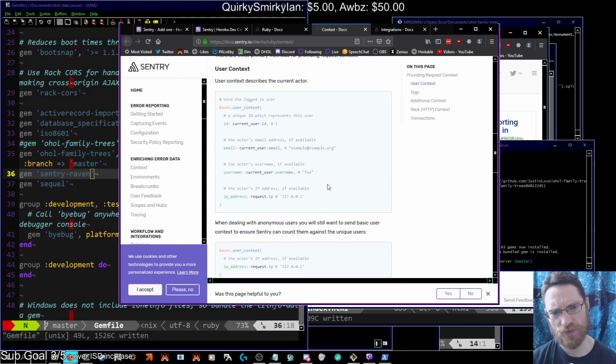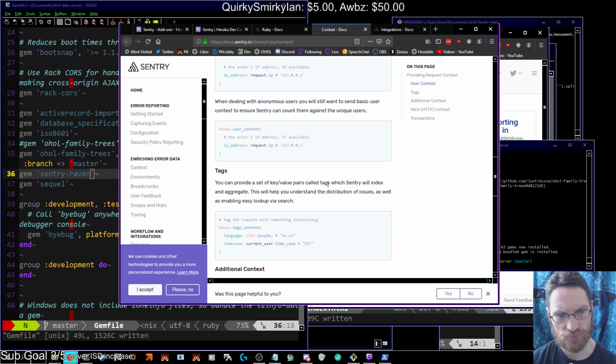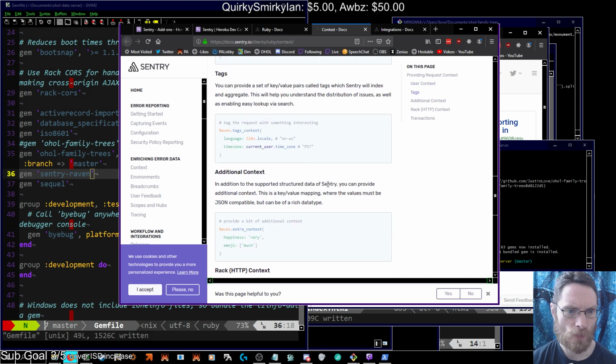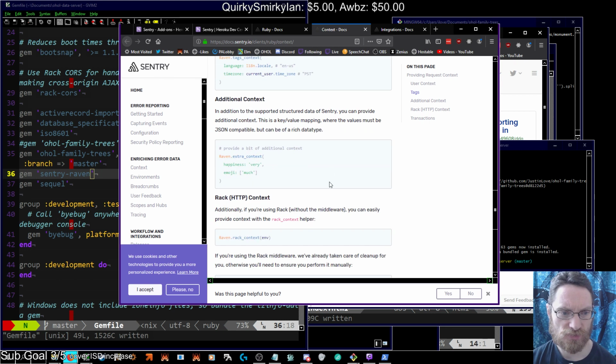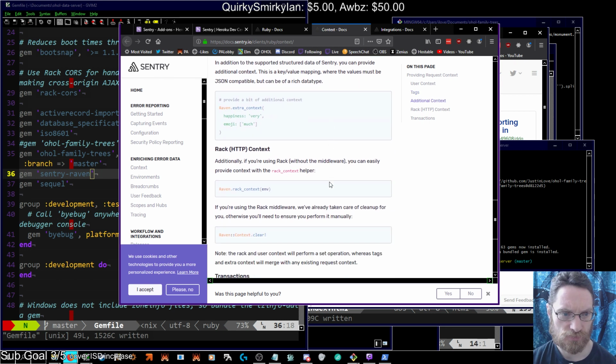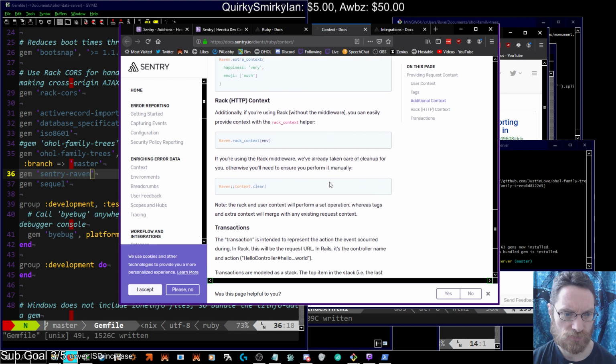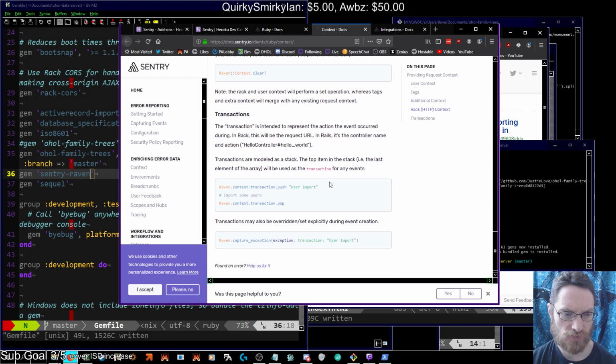Oh, so maybe to provide extra context, you would. Current actor. Index the aggregate. My problem is, when does this expire? Rack context.